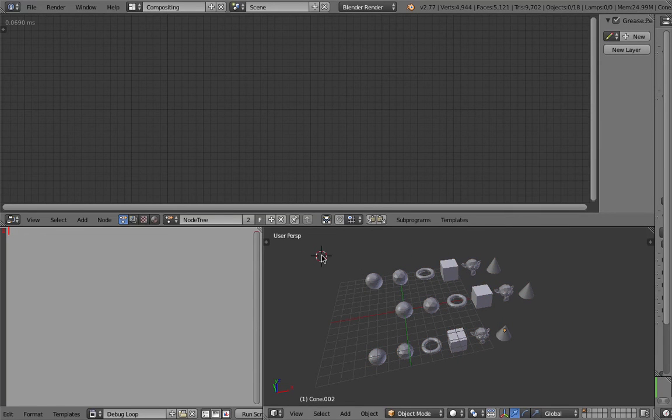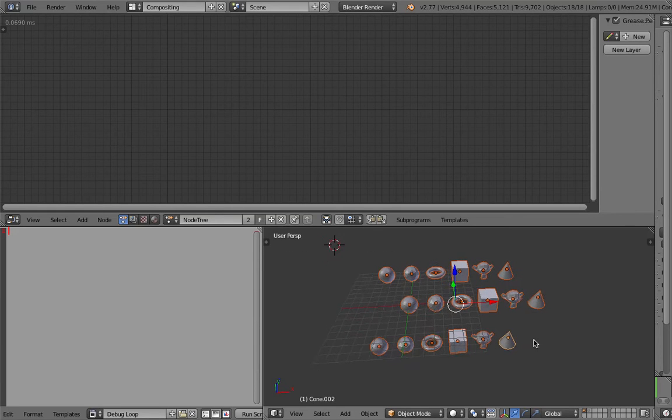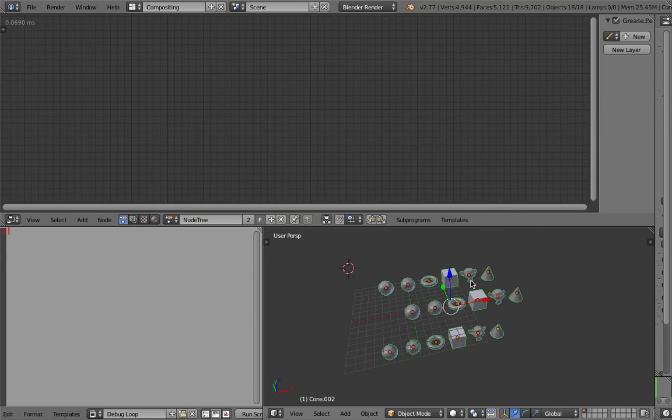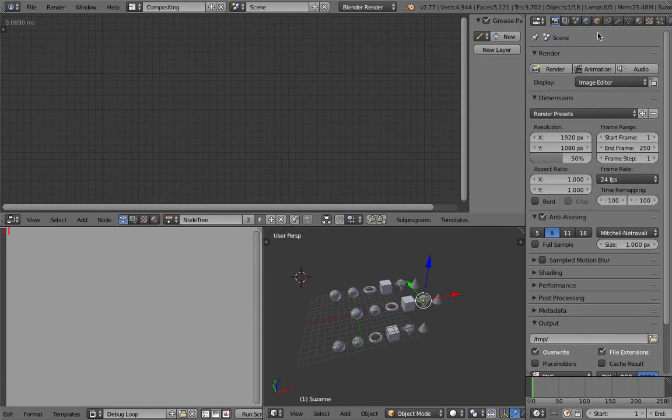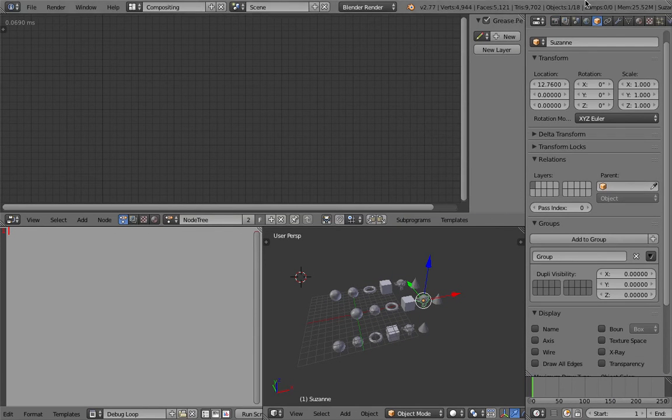So a better way is, instead of creating lists for each item, you can select all of them and group them. Control G. Now grouping in Blender is a built-in Blender thing. So if I'm not wrong, it's under this object tab, and you can see it's a group.